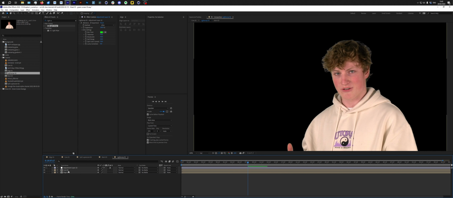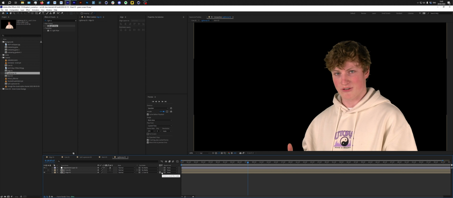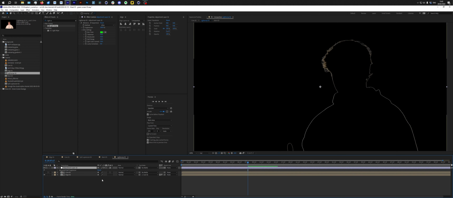And what I'm going to do here is just show that tiny edge, the difference between the core and the edge keys. So it's really quite simple. I'm just going to track matte edge to core. That's it. Okay, and as you can see, it's literally the difference between the two, and it's inverted the alpha matte. Otherwise it would look like that, which is basically the core minus the edge, and this is the edge minus the core. And then we have the adjustment layer on top with the advanced spill suppressor.